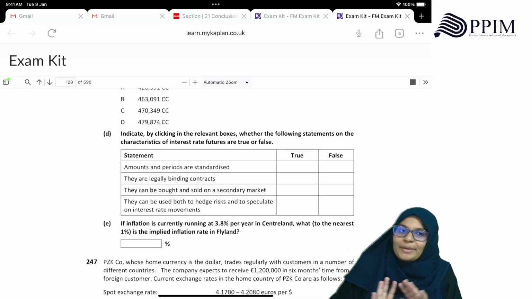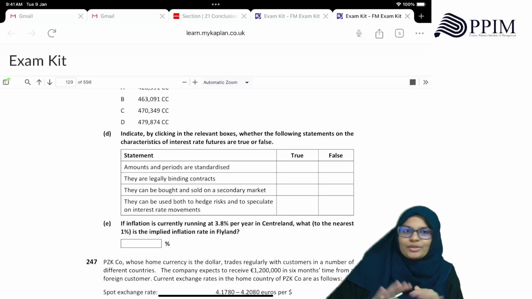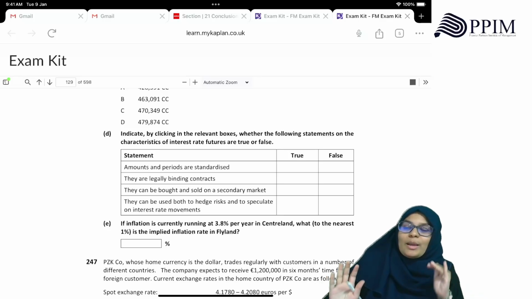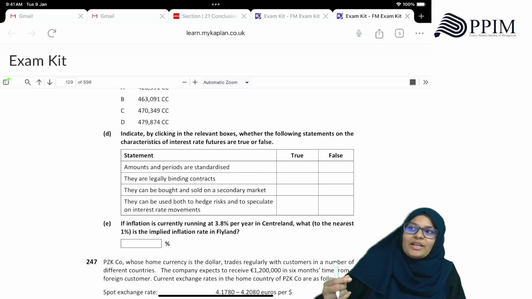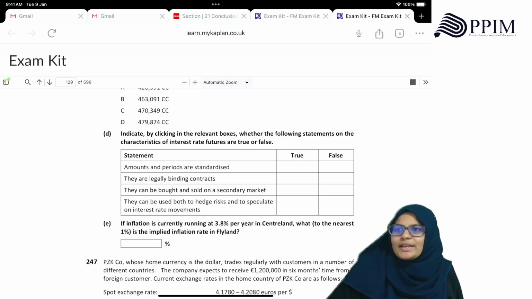Now, for a normal company, they are fine with that. They don't want variations, so they are happy with that. Net impact is zero. But some people try to make profits out of future deals as well. Speculation is where you want to make a profit because the future has moved in such a way that you make a monetary profit. So yes, we do use it in speculation also. So all of those 4 statements are correct.